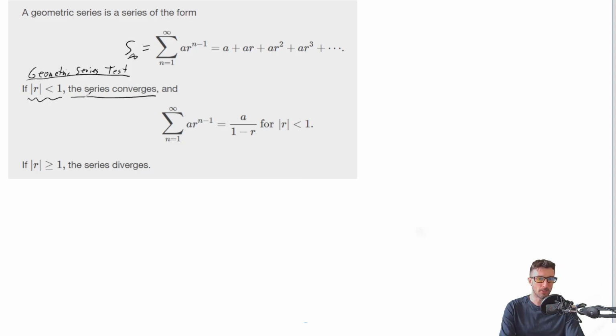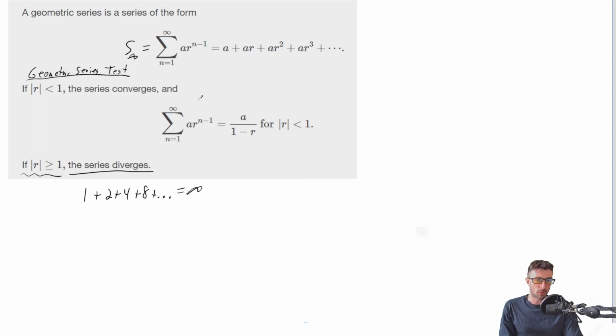In other words, the limit exists. And if the absolute value of your r is greater than or equal to 1, well, then that means your series diverges, which means that the limit does not exist. So just an example of where it would diverge, if you did something like 1 plus 2 plus 4 plus 8, that is clearly not going to have a limit. That is just going to shoot off towards infinity, so definitely not converging to a number like 2 or whatever.